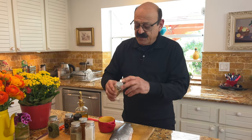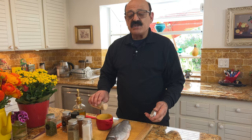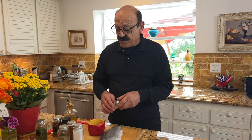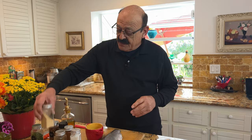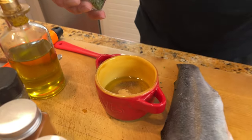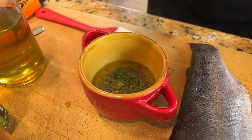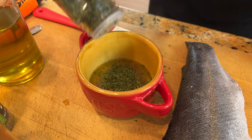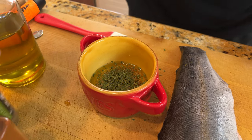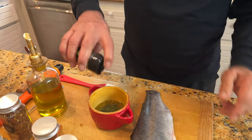I like to put some garlic powder. By the way, you can use all of this fresh. If you want, just put fresh garlic, or here I have some parsley. You can use fresh parsley. And I use a little bit of thyme. Thyme, actually, is avishan.